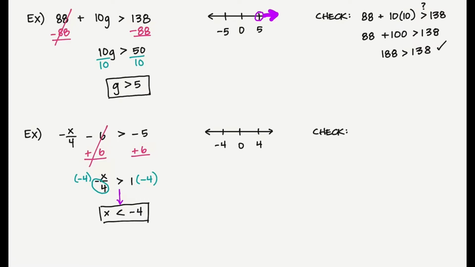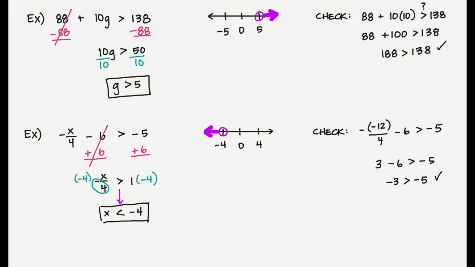So on my number line, I'll go ahead and plot an open circle on negative 4, and I'm going to shade everything to the left, everything that is less than negative 4. So now I can go ahead and pick a test point. So how about this time, why don't we pick, I don't know, negative 12. So I'll plug that in, and notice how there's a negative on the outside also. So that's really positive 12 divided by 4, which is 3, and 3 minus 6 is negative 3. And that is greater than negative 5, so I'm all good.